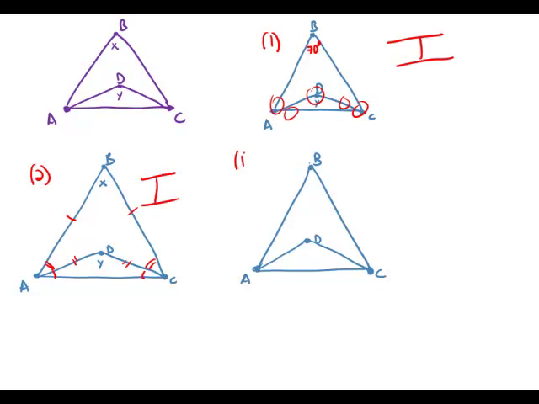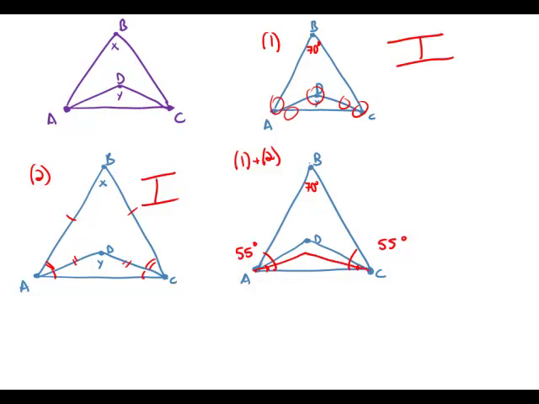Because we found both statements separately insufficient, we have to combine them, statement number 1 and statement number 2, put together. Well, now this is interesting. We have a 70-degree angle as the vertex angle of an isosceles triangle. So it means that these big angles on the side have to be 55-degree angles. That's interesting. And we know that this little angle here has to equal that little angle here because ADC is also isosceles. The trouble is we still have no way to determine the actual height.